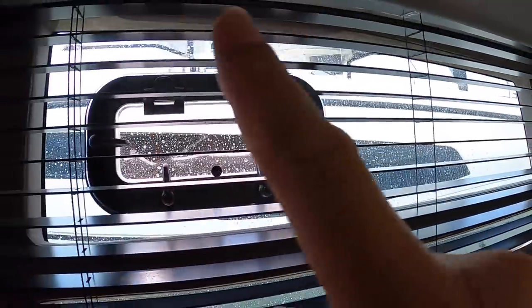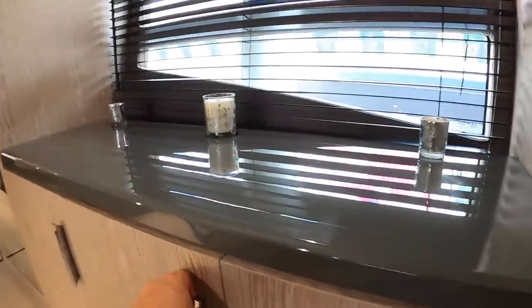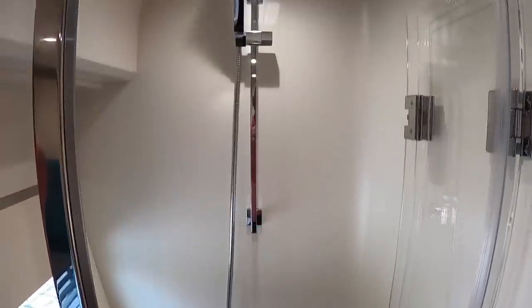Come around here and you've got hull windows with a decent view out, plus opening sections for ventilation. I think that's a pretty good cabin, honestly — there's a TV up on the wall. On the other side there's a load of storage along here, including hanging storage. There are nice little reading lights by the bed and a stereo in here too. This cabin has its own ensuite with a toilet, sink, and a shower with a perspex door that closes it off.